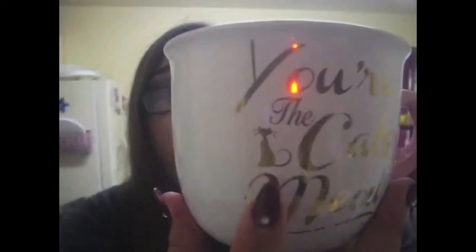This one is mine and I got it in honor of my new cat. It has a pink handle — dipped pink — and the inside is pink. On the inside it says 'You're a perfect little cat' with little gold hearts. On the outside it says 'You're the cat's meow' with a little cat drawing in the corner in gold letters. Those are the two biggest cups that I own.